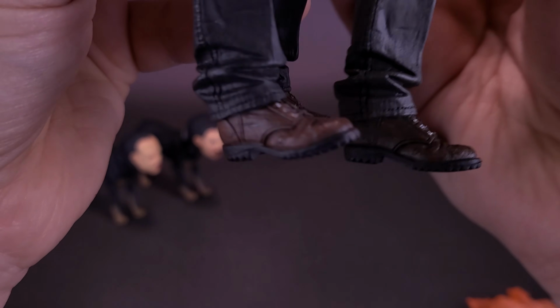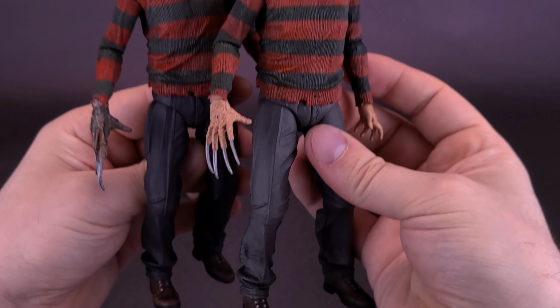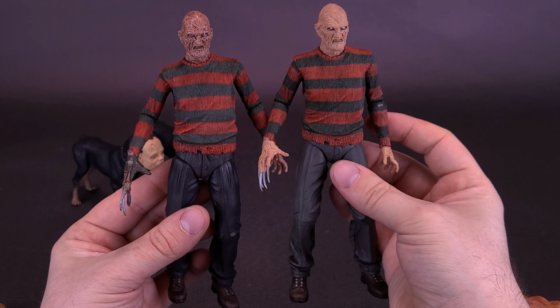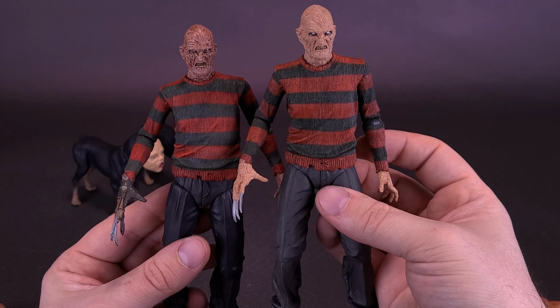The shoes are also one thing that does change between the two. The shoes were more of a medium brown in the original release, and on the newer release, they're more of a dark chestnut brown. So again, there are enough changes that you're not just picking up a figure and seeing the exact same thing inside. There are definitely some real either upgrades or downgrades to the paint, you can let me know down below in the comments section.